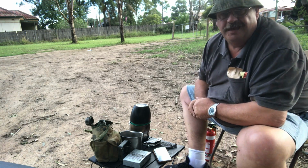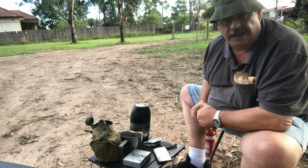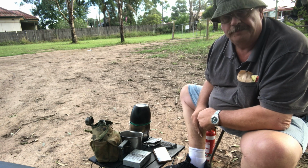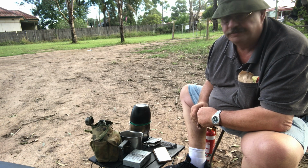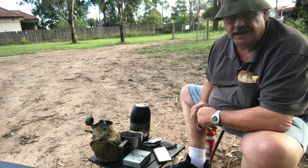G'day. And here we are at the secret testing grounds. It's actually the horse paddock where we adjust our two horses. And what I'm going to do is boil some water on a Hexie stove and on the Crusader Mark 1 stove that I just obtained. And we're going to time it. We're going to see how long it takes to boil.